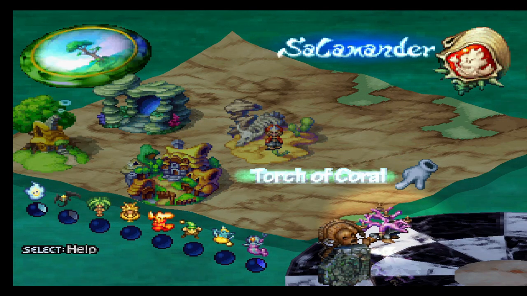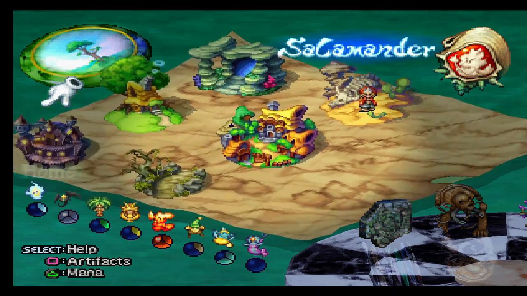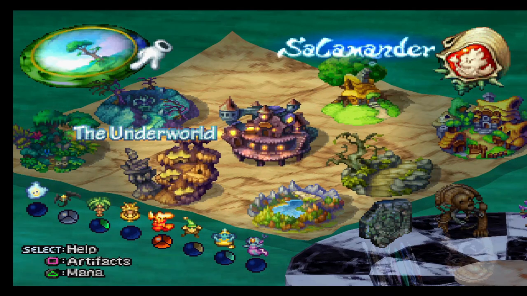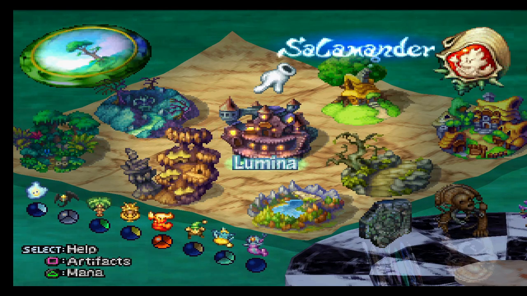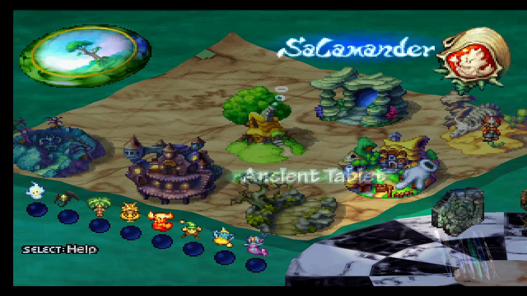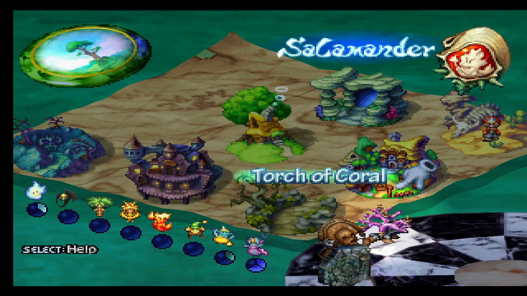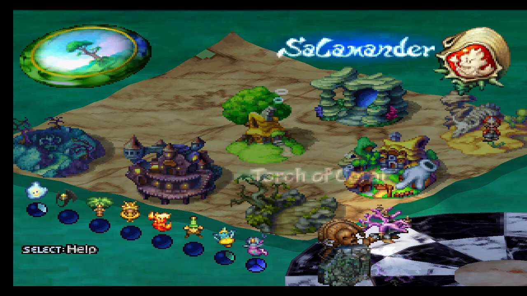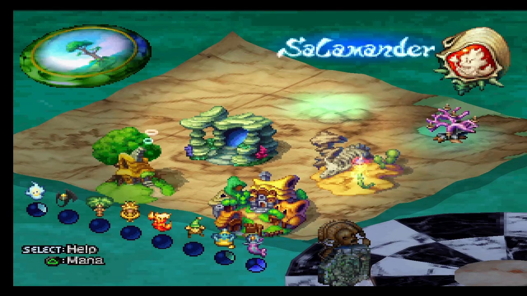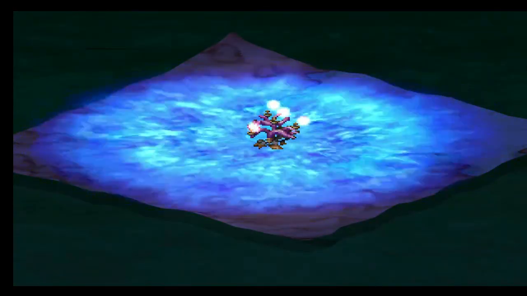So we have 1, 2, 3. All right, we have 3 extra artifacts here. We already explored all the artifacts we have currently. At the underworld we cannot explore yet. So I think I'm going to skip the 2 older ones. I'm going to use the new one straight away, I think. This one probably needs water, right? Yeah, right alongside, besides the desert.